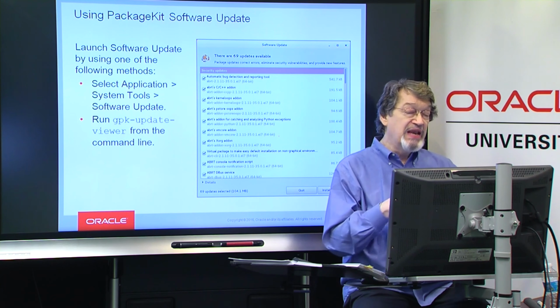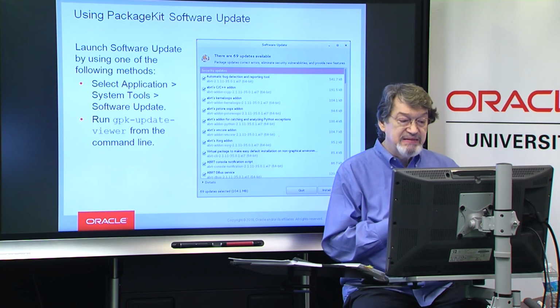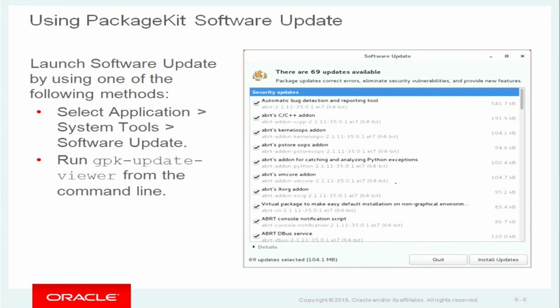Now, you're in the lab going to do this, and it's going to take 30 minutes to compile a list of 500 or 600 updates that are available from yum.oracle.com. Do not click install updates. You will be there forever. Click quit. And then I would encourage you to go in and undo the mischief that you've done.